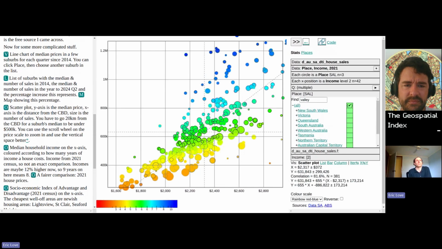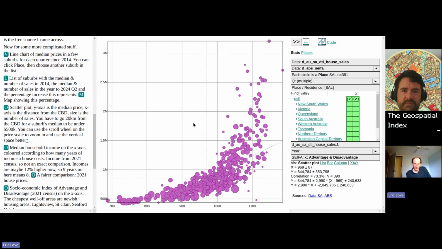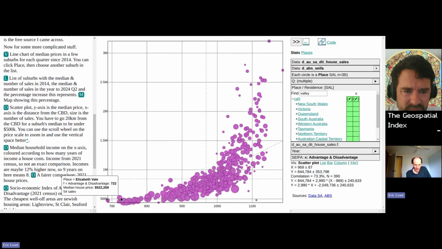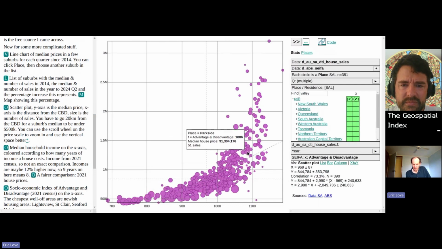Yeah, well, it depends on what your criteria are for where you want to live. So I've put a few other things. A lot of people just don't want to live in a poor area. So this time I've put the index of disadvantage. So you've got the Elizabeth area in the top 10, and then a whole lot of suburbs in the middle, and then along here you've got hills type places, eastern suburbs, etc. And so the correlation here is 73%.